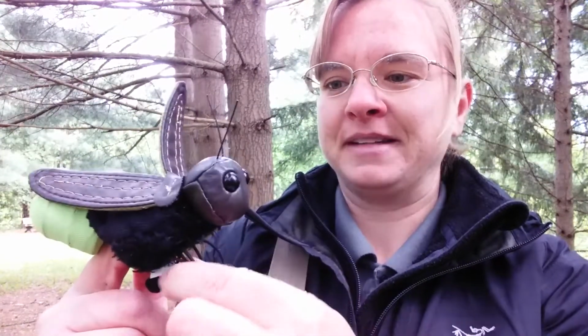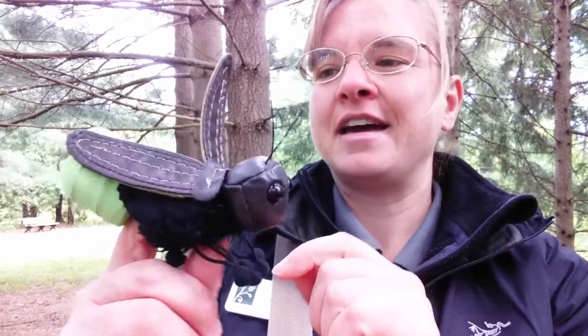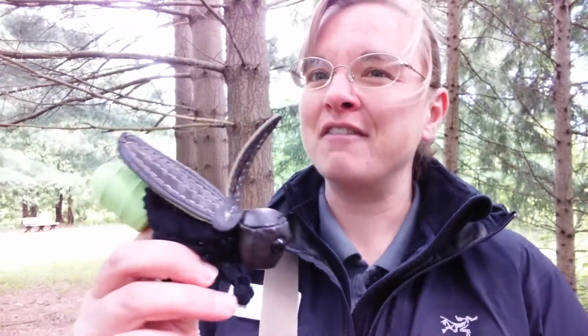All right, well, let's talk about our cool bug here today. So our bug is a firefly, also called a lightning bug, and this is a little puppet of one. So we've got our little firefly here. And what is one of the really cool things about fireflies? Do you know? Have you ever been able to see them in your yard? Yeah, their rear end glows. Isn't that cool? There are not very many glowing insects here in Indiana, and this is one of them.